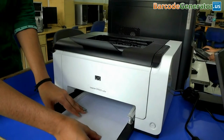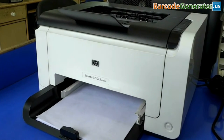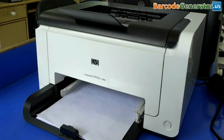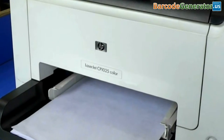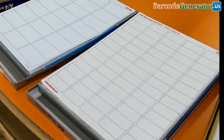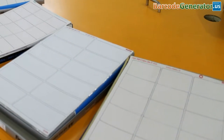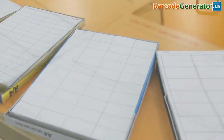In this video we are going to talk about laser printer. A laser printer is a printer that utilizes laser technology to print images on paper. You just require barcode label sheets and toner. Different types of sheets are available in the market — choose according to your requirement. The RPU barcode label software works with all types of media and printers.